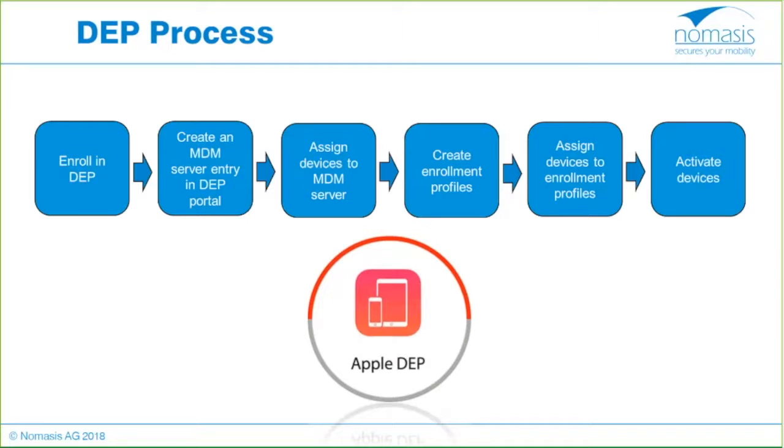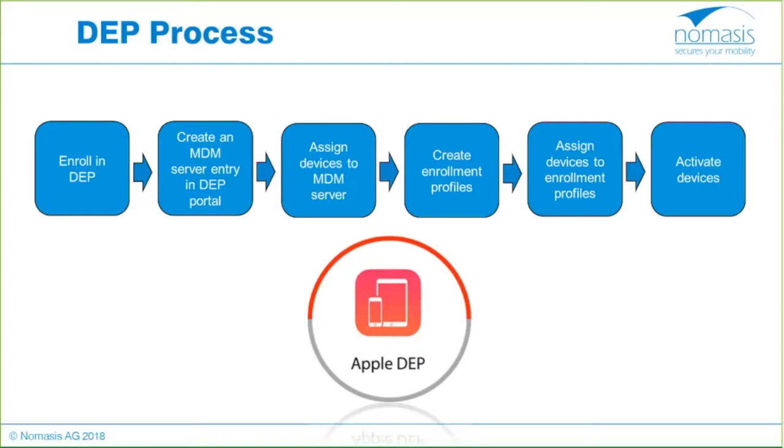The second part will be to create your MDM platform entry in the Apple portal, basically entering the address of your MDM platform on the Apple portal, which will then allow you to download a token, which you will then place on your MDM server, and that will link both the account and your MDM server together in order for the MDM to be able to manage the devices and interact and share information with the Apple database.